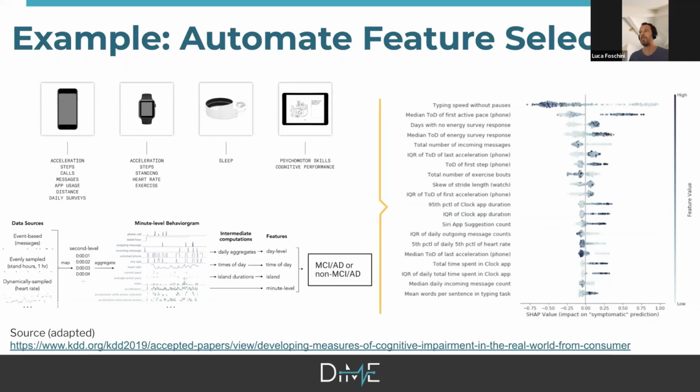Understanding what has been used by the machine learning algorithm to discriminate between these 2 cohorts, and the fact that typing speed and changes during the day in circadian rhythm, together with use of the Helper's app and other features of usage of the phone, is really the key here for us of how machine learning can aid the inductive process of generating more hypotheses. Next slide.